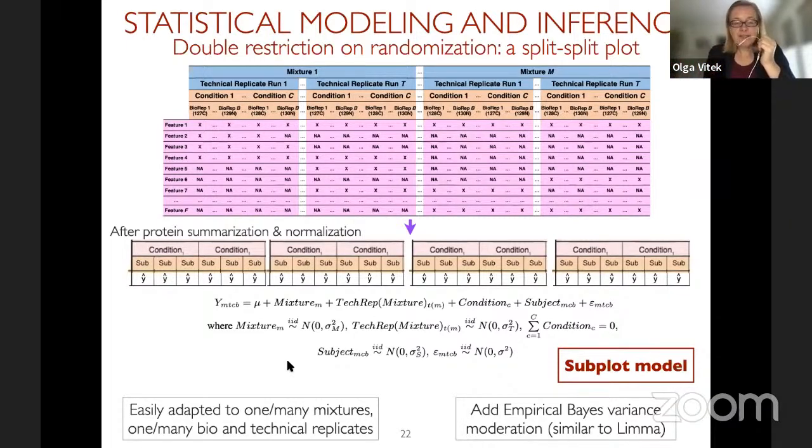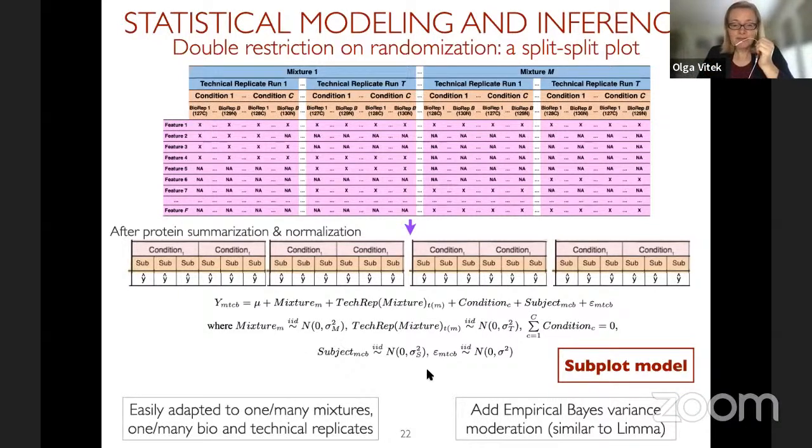And of course, oftentimes we do TMT because we have even more complicated designs, such as time course, such as paired designs, or some hybrid designs that have both multiple conditions and time points. And so these models allow us to fully express the complexity of the designs and capture the right source of variation to build the right signal to noise ratio.